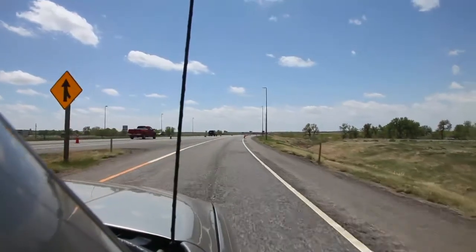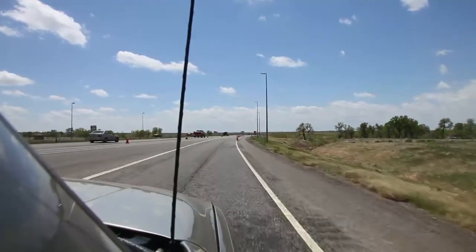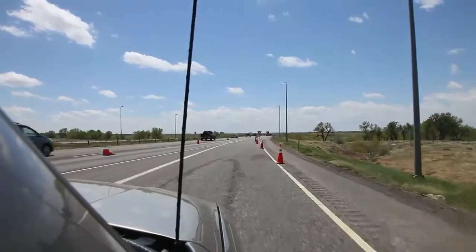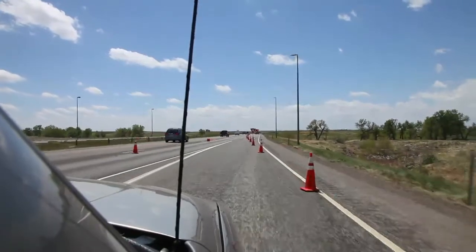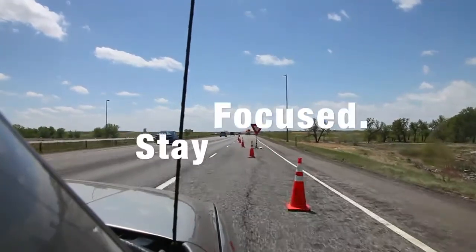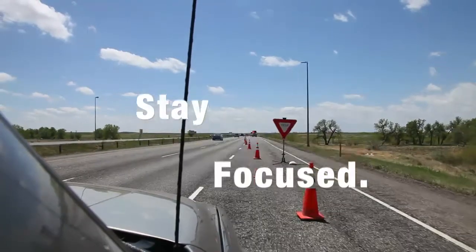When approaching a construction zone, please make sure you are not distracted by a cell phone or other gadgets in your vehicle. A distracted driver looking down at a phone or their car radio for 5 seconds in a vehicle going 60 miles per hour will travel the length of an entire football field. It is important to stay focused and put your attention to the road and your surroundings.